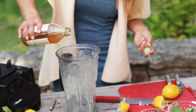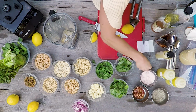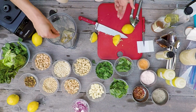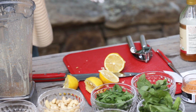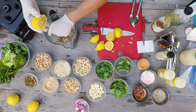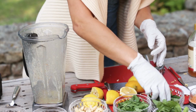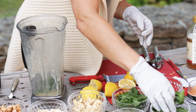So I'm eyeballing my ratio. Vinegar. Again, you don't need the garlic. I'm gonna add 1 clove. Because the herbs are kind of powerful, I only need a little bit of garlic. I have this sriracha infused sea salt and pepper. Squeeze and catch. So all the pits will end up in my hand, hopefully, if I do this right. I'm gonna add some fresh mint leaves, a nice amount of them, some basil.